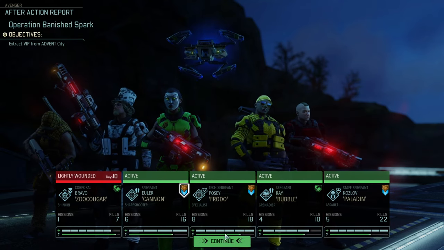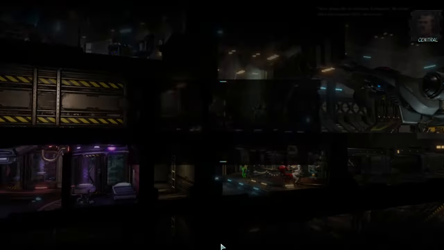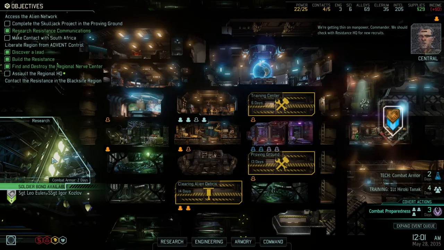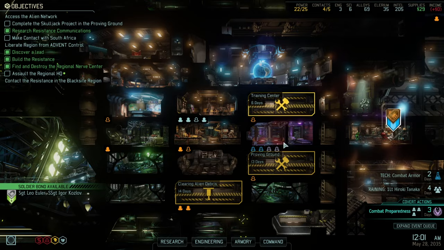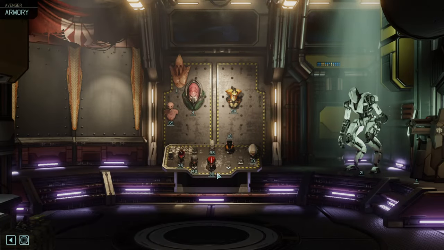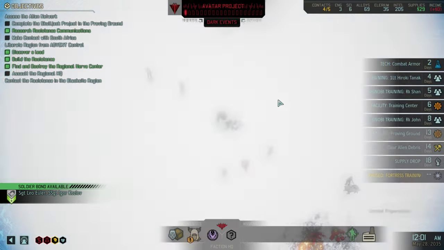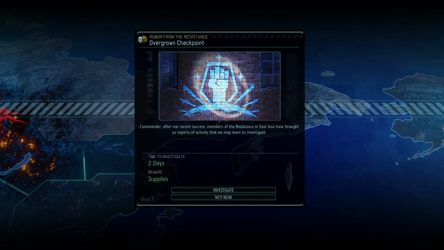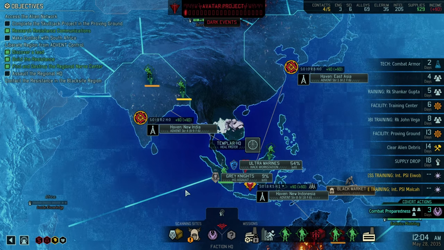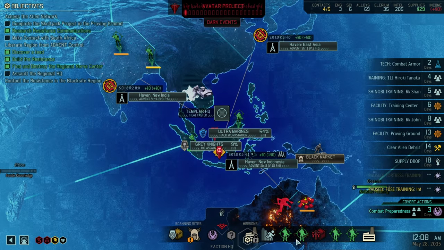Yeah, 10 days, that's rough. But we got 6 Ilarium cores and 2 expanded magazines, plus Resistance HQ for new recruits. We got a new scientist. So, look, overall, fine. It was an okay map, or an okay mission. My concern is the missions now have gotten into a difficulty level where it is just very difficult to do them in a flawless or near flawless state.